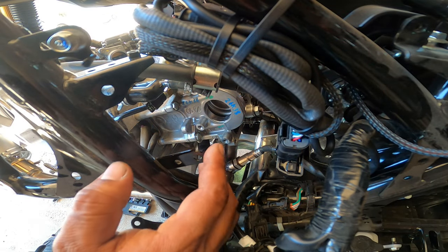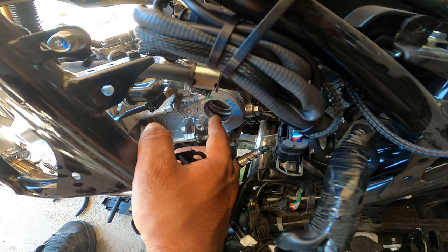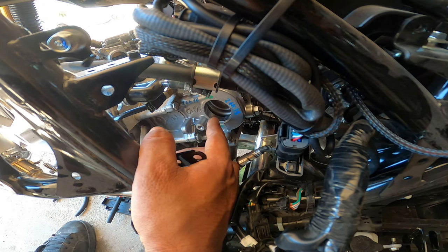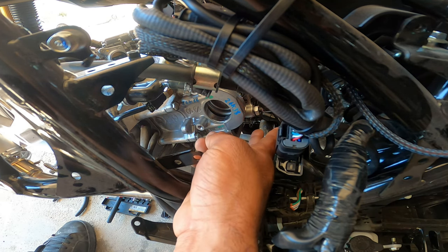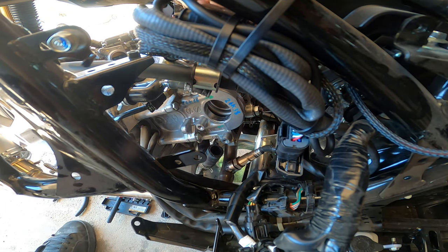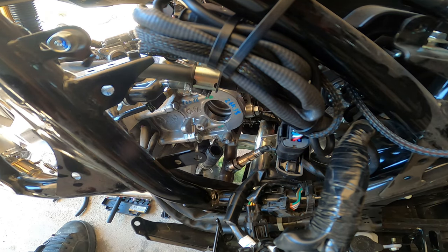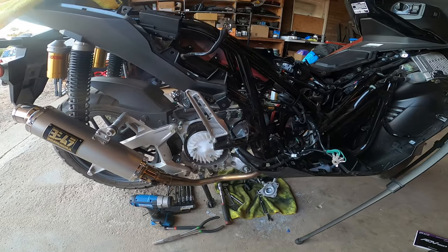So you guys can see here, I already slid the sprocket in, but I haven't bolted it in yet. And the reason for this is because the chain is down here already. So what I got to do is get the chain pulled up, and then get the chain slid back over and get it all marked correctly. So I gave myself a hallelujah moment.